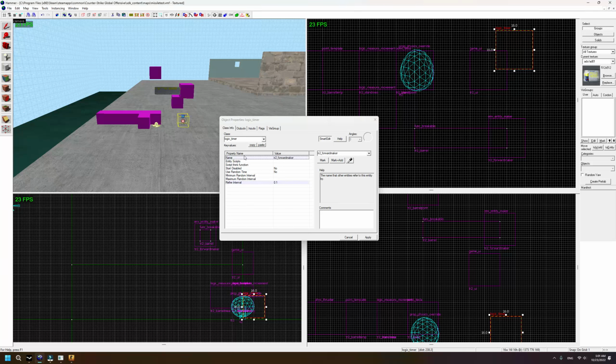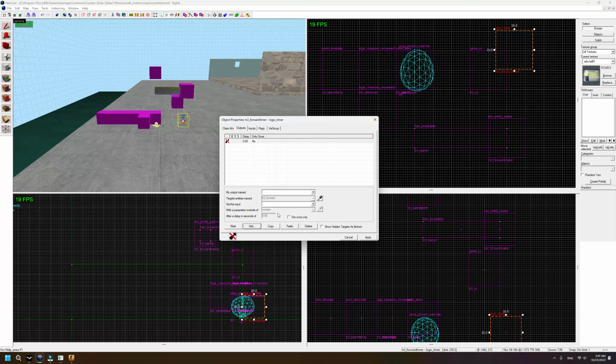The name is, let's say, forward timer. Start disabled, yeah, it should be start disabled. And the output added. On timer, this one needs to spawn, force spawn.